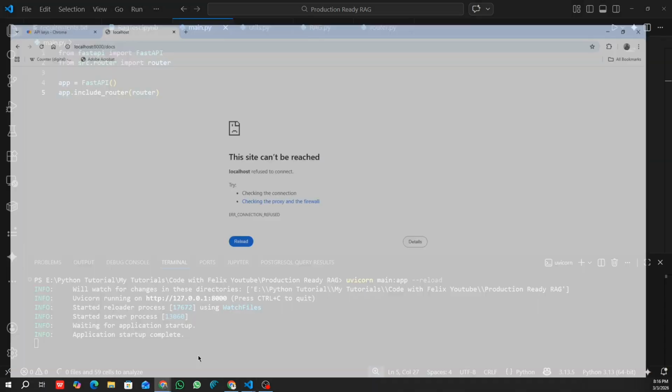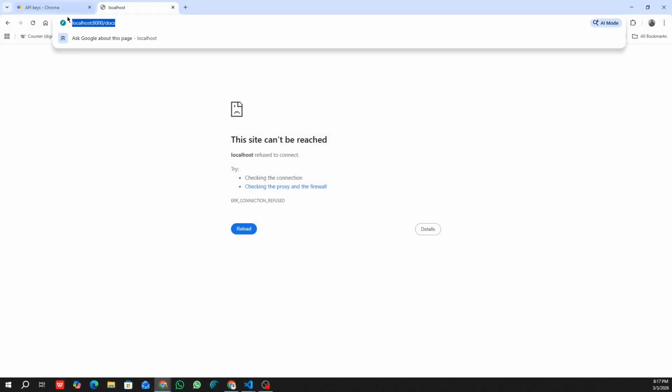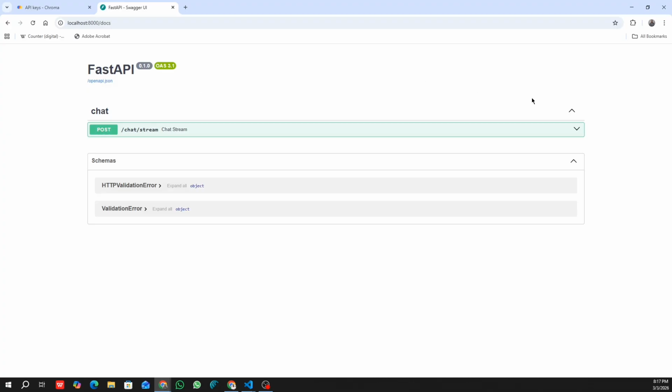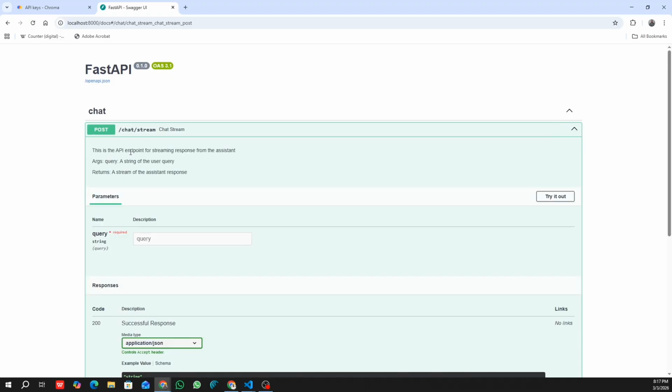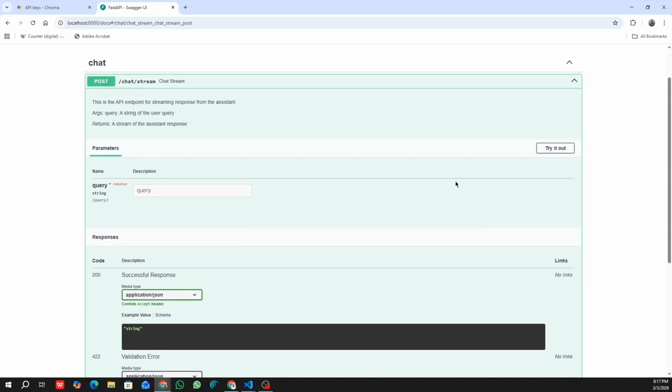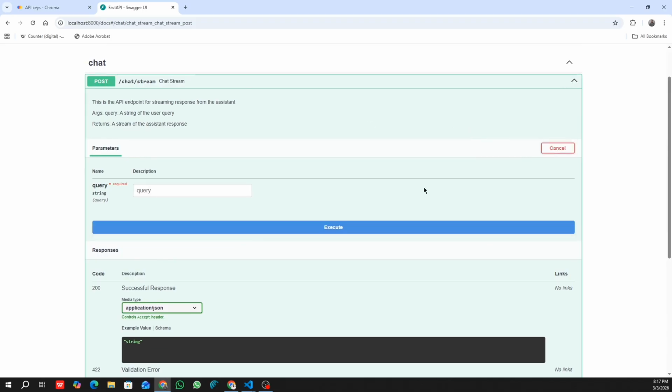So we'll go over to the browser and then go to localhost port 8000 slash docs to load our FastAPI app. So this is the Swagger UI, and then we have only one request, which is a post request. So we can actually try it out. You see our docstring is here. So we can just pass the query here to try this out.